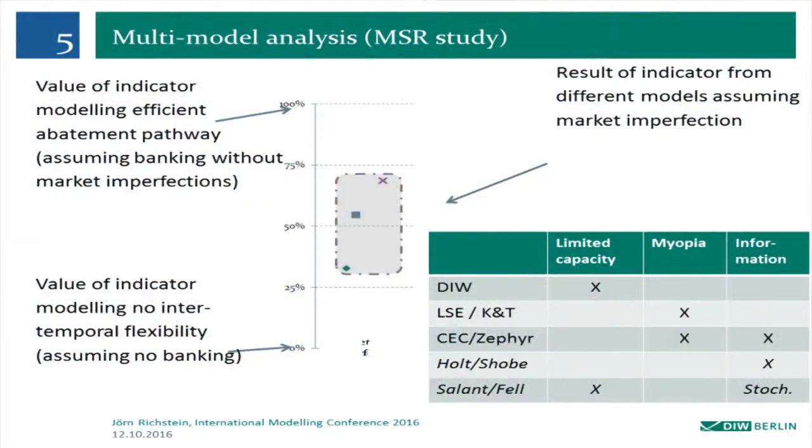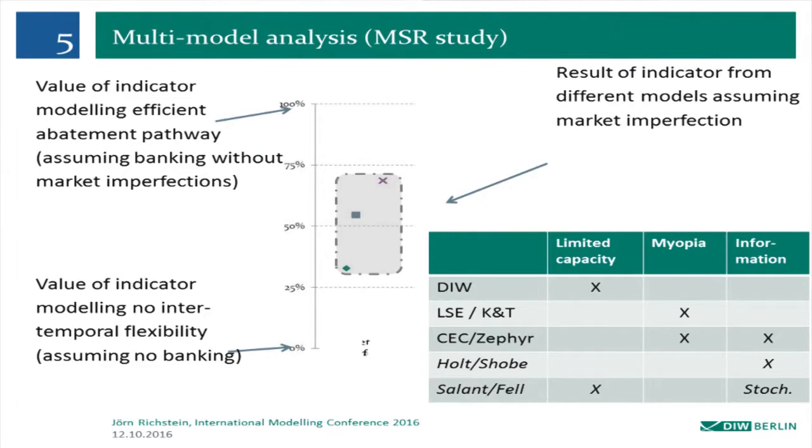What was done in this model comparison study is that several research institutes and people came together to harmonize their models. Actually, they harmonized the evaluation framework and the input data. So all the same input data was used. The marginal abatement cost curve was derived from a general equilibrium model and was input into these different models. Different key criteria were developed to analyze the effectiveness, the efficiency, the robustness of policies, and these were then compared for different model types.